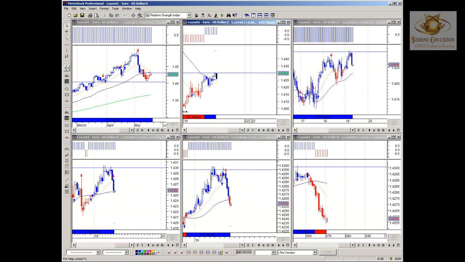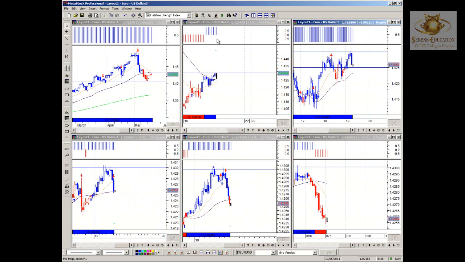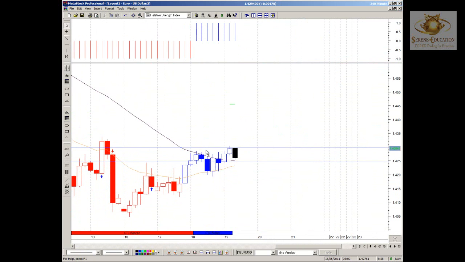So consolidation for this pair. You'll notice on an hourly we're testing the 200 period moving average now, so just on the outside of that, be aware that on the 4 hour time frame, the 14,250 mark is a bounce area or previous support, or the 50-day support for this. And you'll notice that looking at this pair, we are now trading above the 50 period moving average. So we had resistance at the 50, pulled back, then a breakout of the 50. Are we seeing this as a consolidation band to the 50? And then in the next couple of hours we're going to see price move on from that.